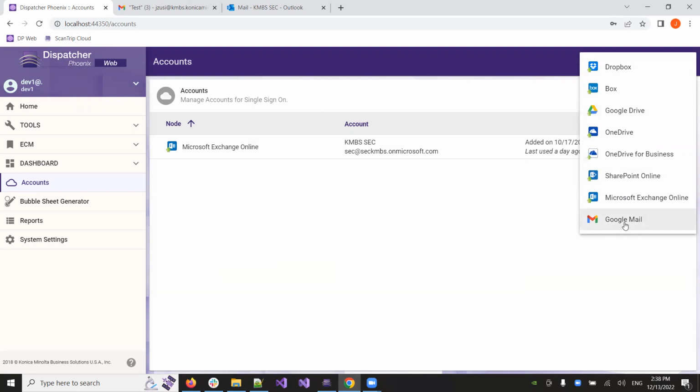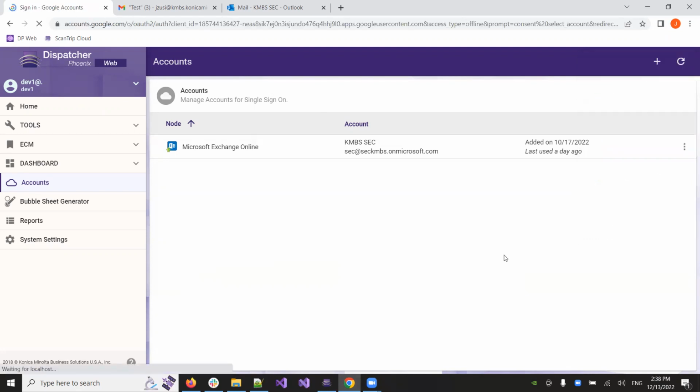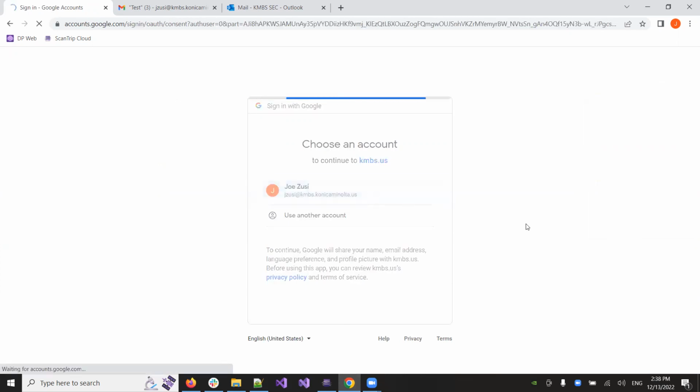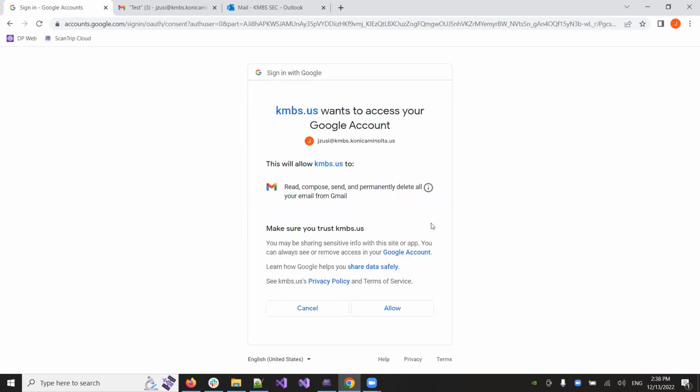We're going to go through Google Mail right now. When I click this, I am sent into the Google OAuth cycle. So I can select my work Gmail account, which I'm already logged in as, and then go to the OAuth consent screen where we warn the user that we're going to require their permission to read, compose, send, and delete email from their Gmail. I will get into what we use those permissions for in just a second, but for now I'm going to allow it.